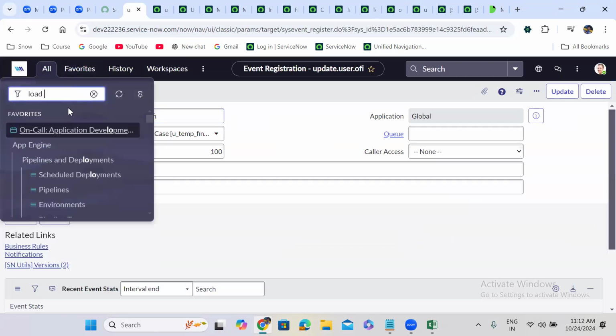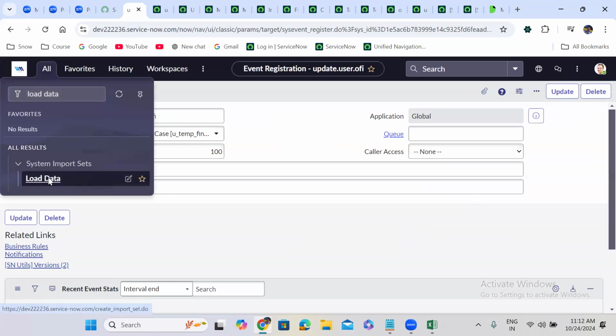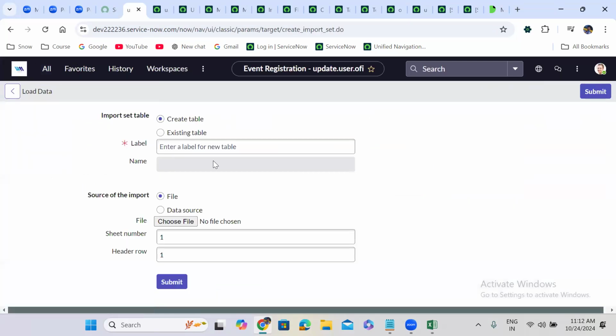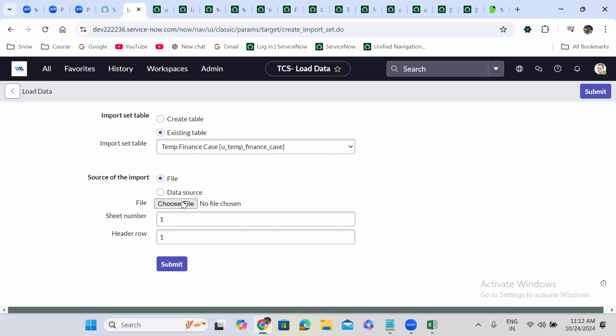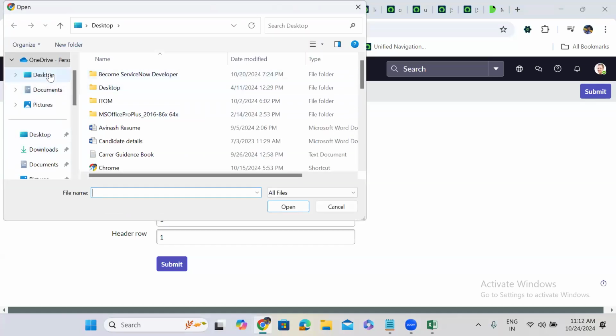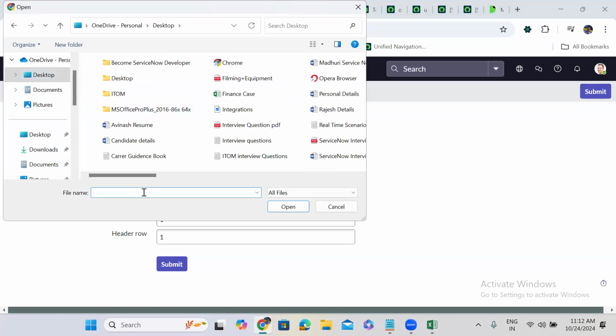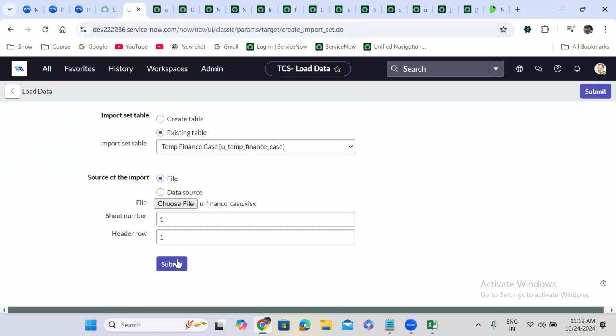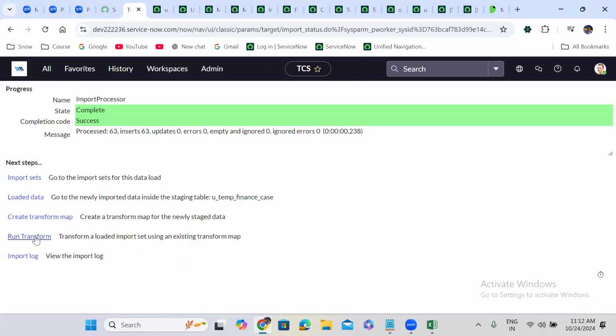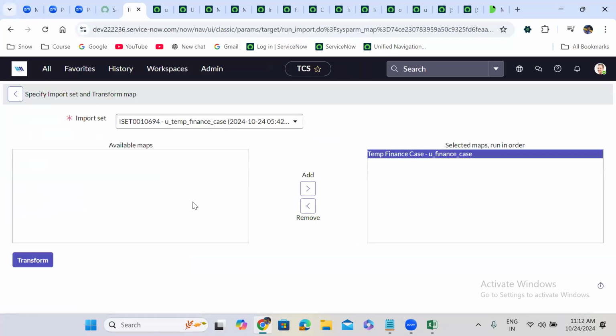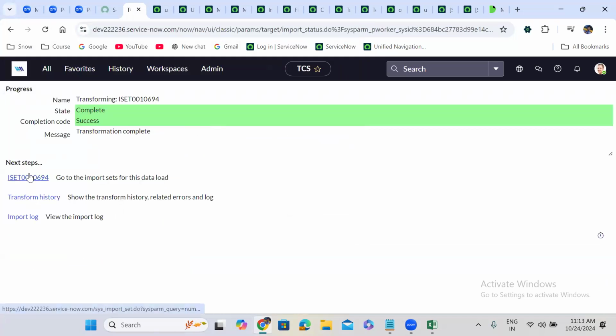Load data. Okay. First of all, we have to check whether the event is fired or not.